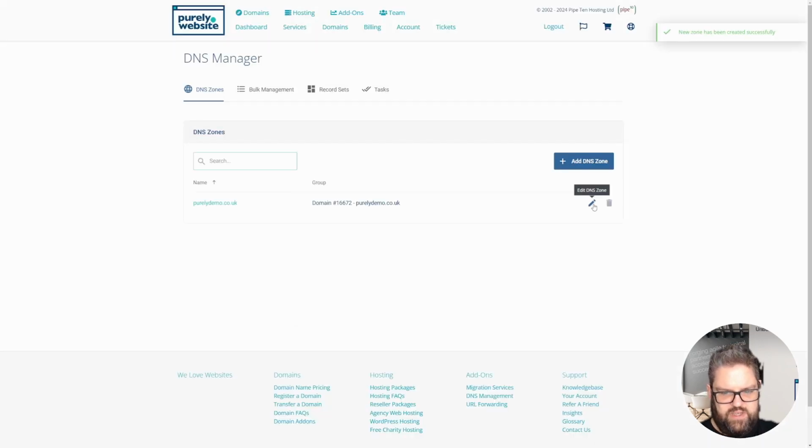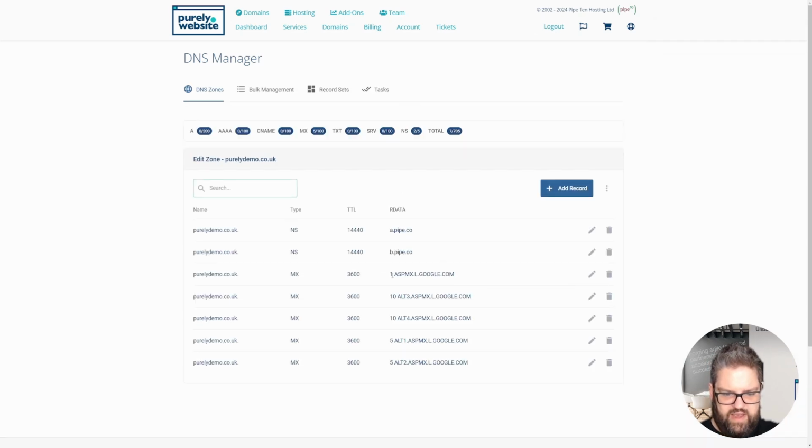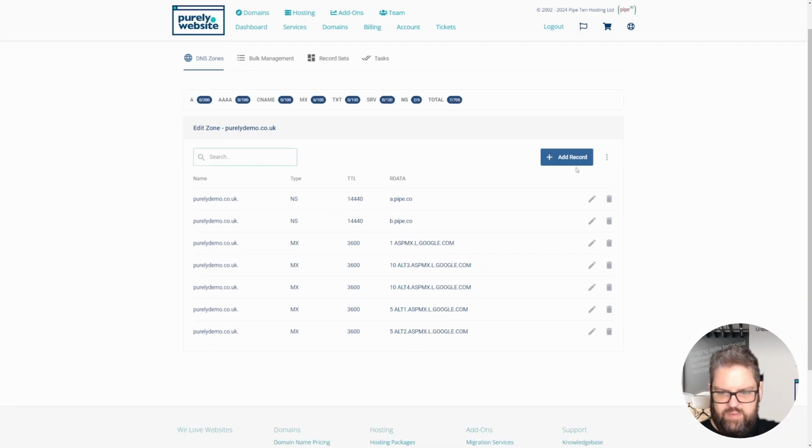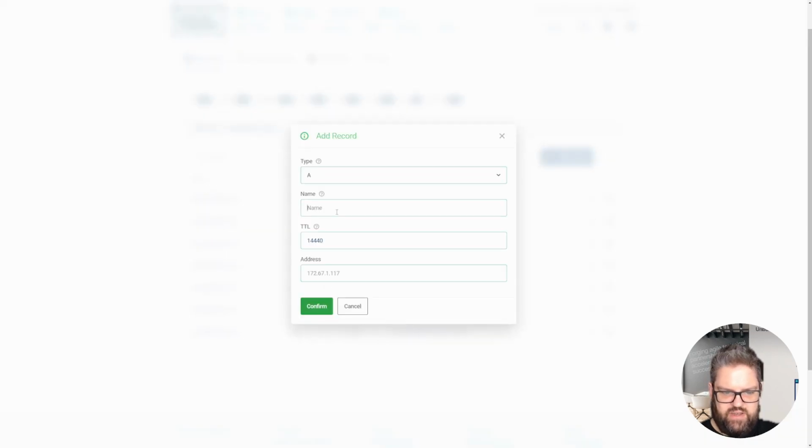This will automatically create the zone for us and add in Google's records. So we can see the zone has been created. Click on the pencil icon to edit the zone. And here we can see we have all of the records that Google would ask you to set up if you're using their email service. If you also have a website, you can click on Add Record. You can create every record you need, such as an A record. You could enter the name if it is a subdomain, or you can just add an @ symbol for the root of your domain. And here you would enter your IP address given to you by your hosting provider.